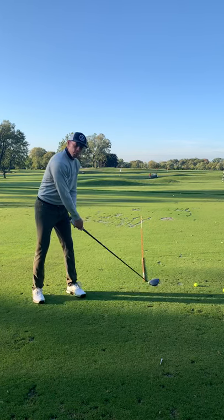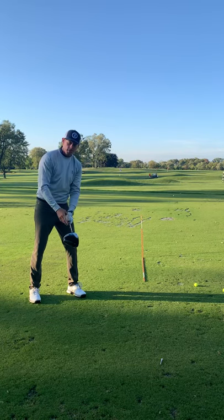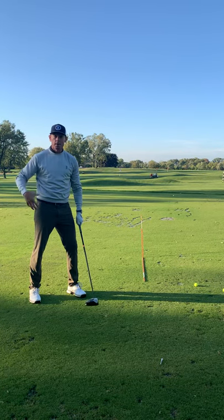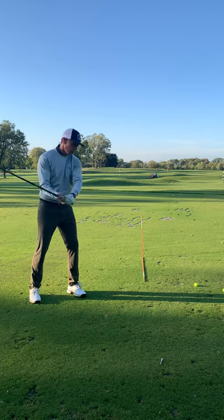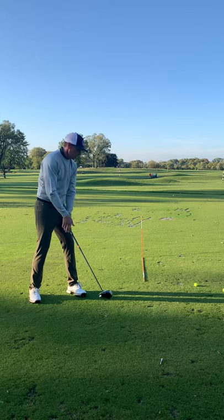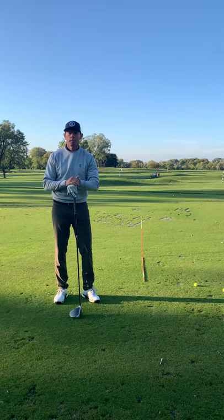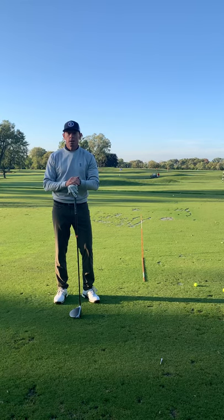So as you can see here with back to the target, it allows me to feel the club come down in front of me. As you notice when I hit that, my right heel stayed on the ground. That allowed the club to come down in front of me, the handle swings down, the head goes out, and I'm able to feel what the release in the golf club is like. So again, back to the target drill, and I hope this works for you.